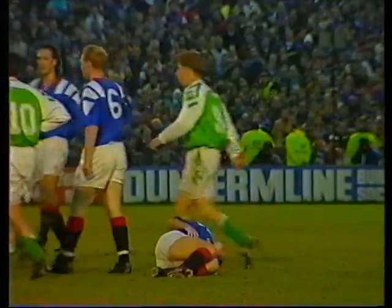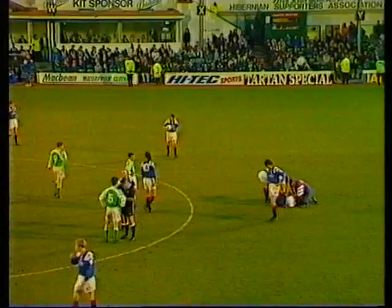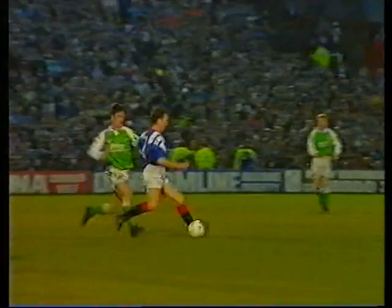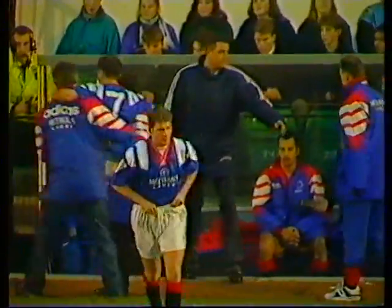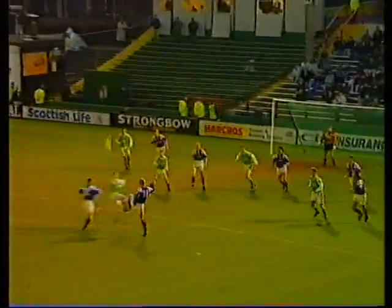He'll be booked for that. Well, the Rangers players didn't appreciate that at all. The playmaker, Trevor Steven, taken out of the play by Hamilton. The pass was released, then the tackle came in. That's what's upset the referee. It's a booking for Brian Hamilton. Let's hope this is not as serious as it would appear. He's had his injury problems already this season, Trevor Steven, and that certainly looks ominous. It gives Ian Durrant the chance for a run out in the last few minutes of the match.